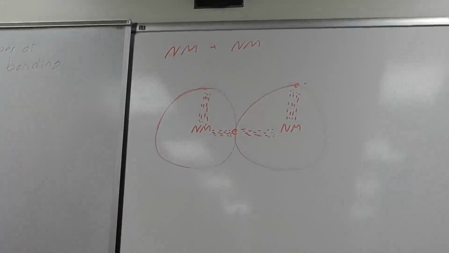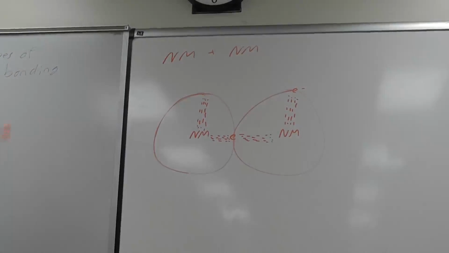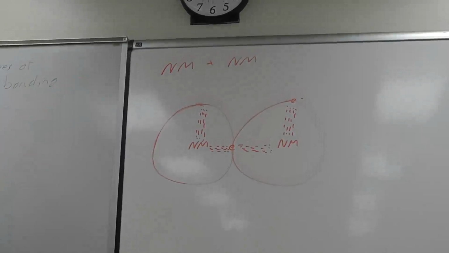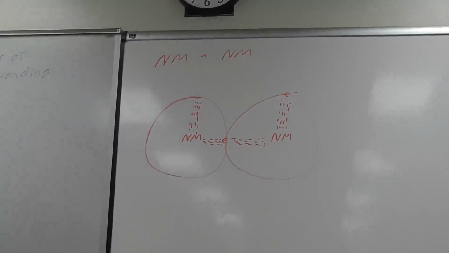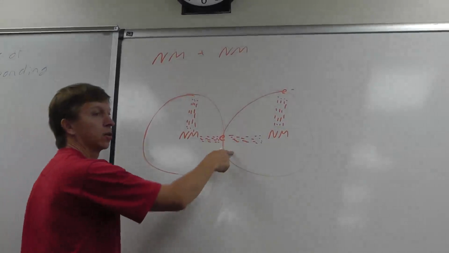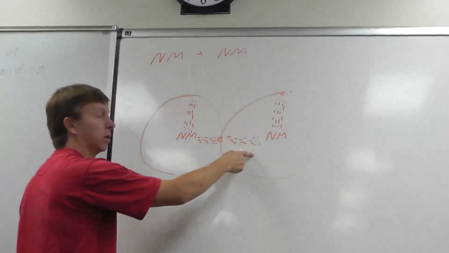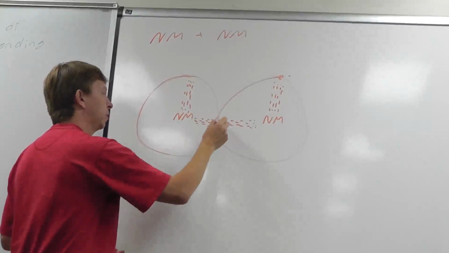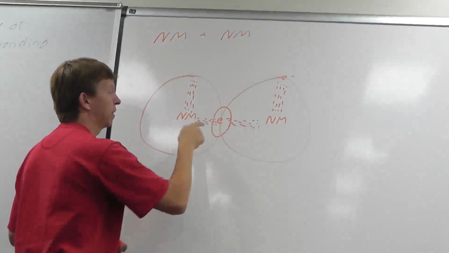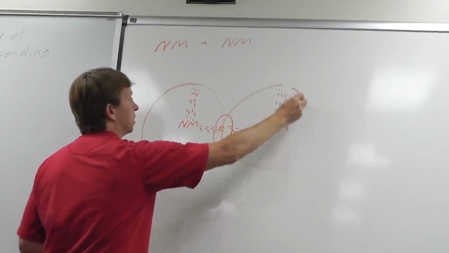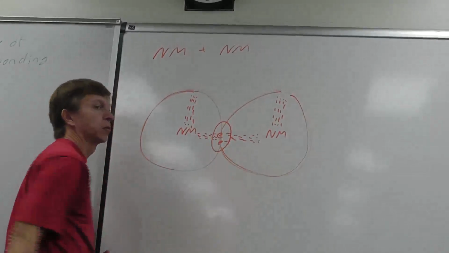And here's the key question. Can the atom on the right strip that electron away like it did over on the other board? No. Why not? Because it's the same force. Because you've got comparable force, right? Now, it's not that it's not trying to. It is trying to. But this other nonmetal is more able to put up a fight. And so not only do they end up in a perpetual tug-of-war fighting over that electron, but this one comes around in orbit and gets caught in there too.